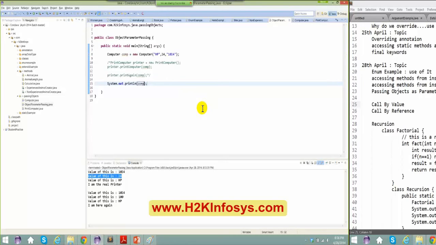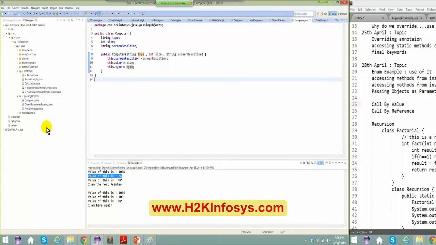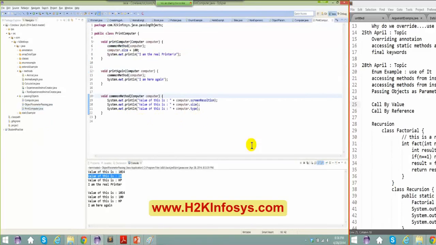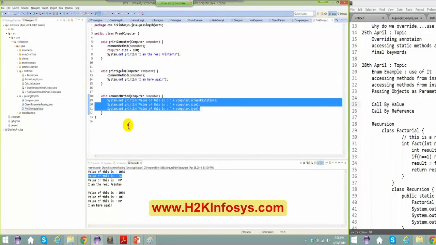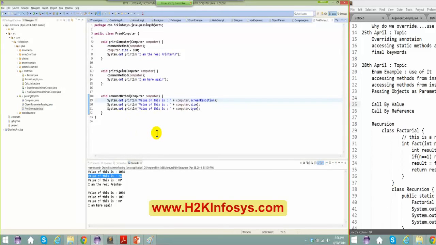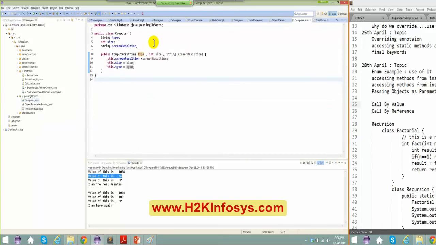My main objective is that whatever properties are present in a computer, I just want to print those properties.